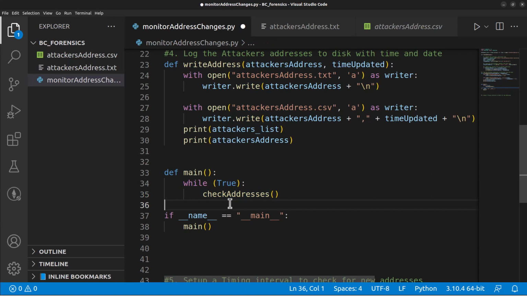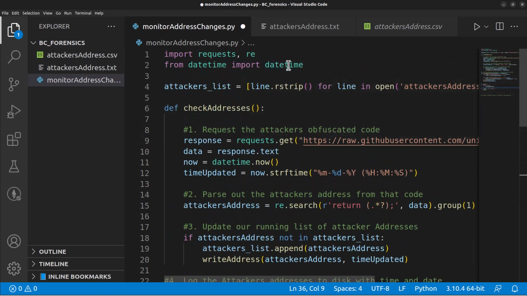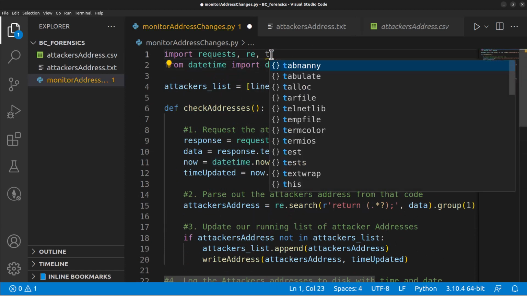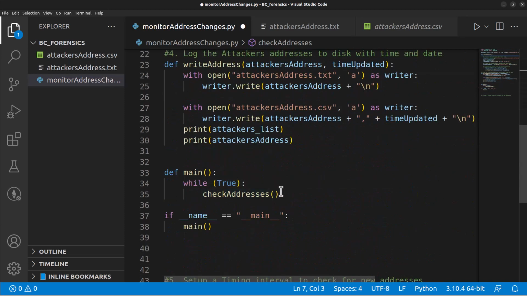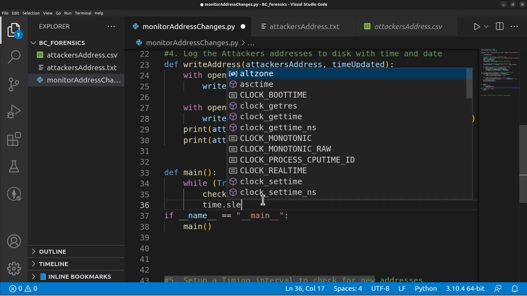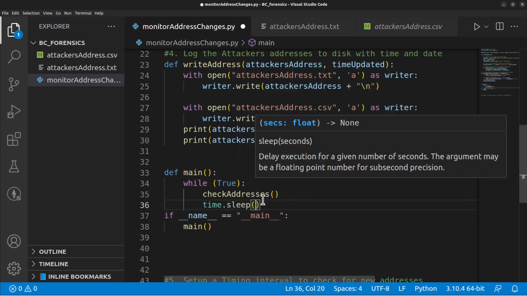But we don't want it to call it continuously at rapid speed, because these addresses are only changing every few hours, every day, etc. So we need to put a timer on there. So let's put a short timer right first so we can make sure that time is working. And the way that we do that is by importing the time functionality. So we have datetime, but we need actual timing functionality, which we can do with time. So once we have time in here, and that's just another standard library functionality, we can say, after you run check addresses, let's wait another 3 seconds. So we'll say time.sleep, and it will sleep this program for 3 seconds.